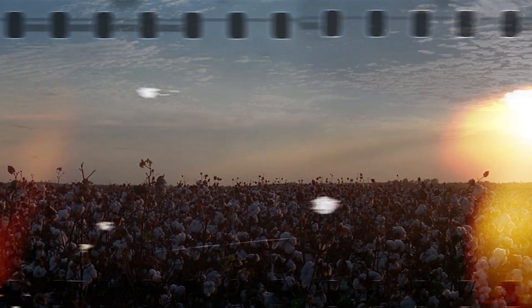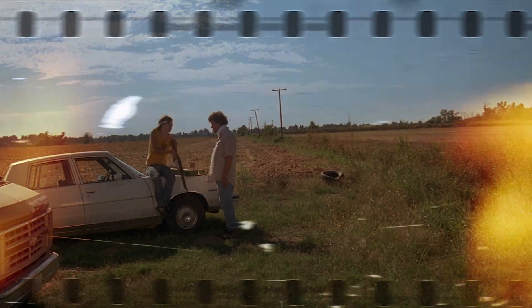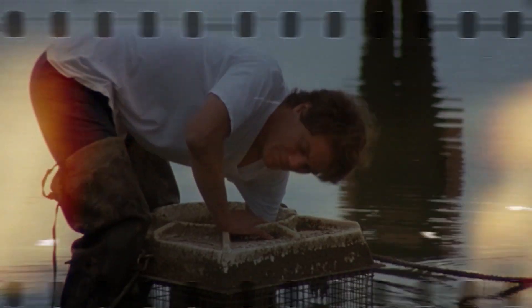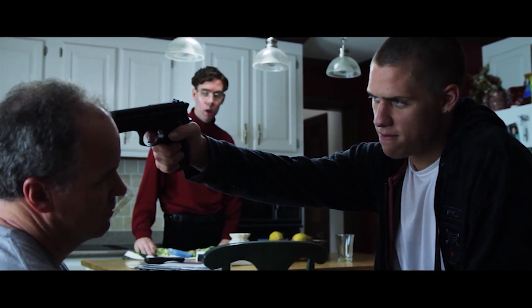You don't need a big flashy city like New York if you're trying to use your setting to advance your storytelling. Take a film like Shotgun Stories — they took rural Arkansas, which you think of as being flat, boring, plain, and not only did they make the landscape completely beautiful in the film, but they used it to reflect the characters. The characters in that film are all super dry, quiet, reserved people, but there's a lot going on under the surface.